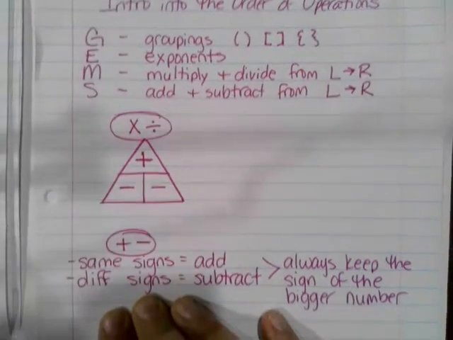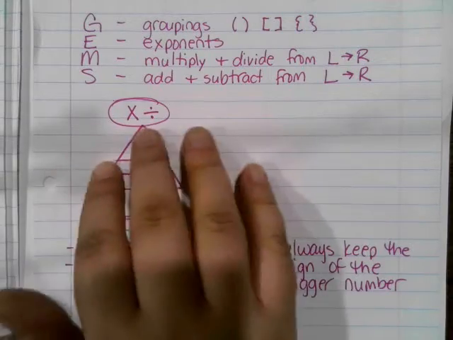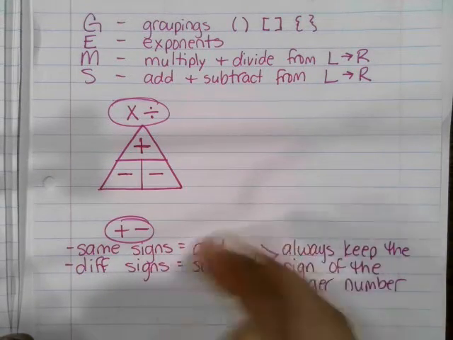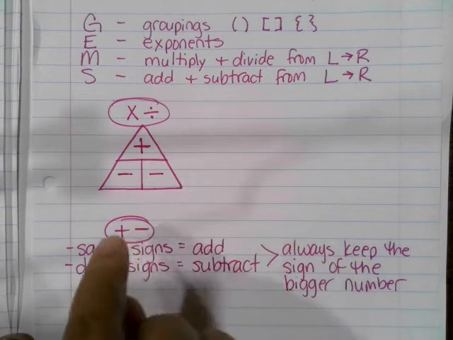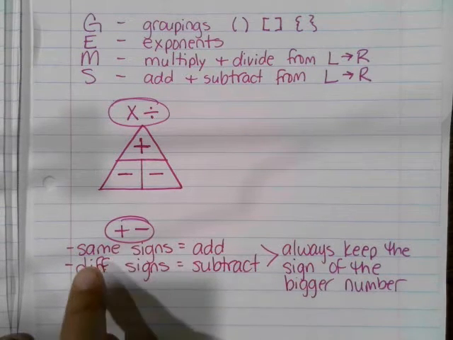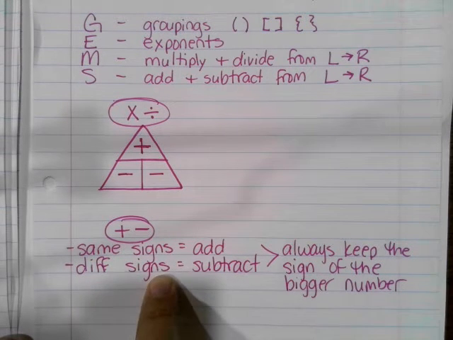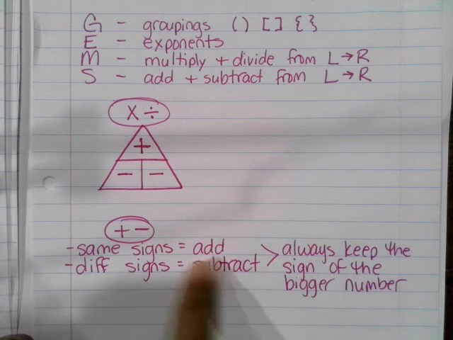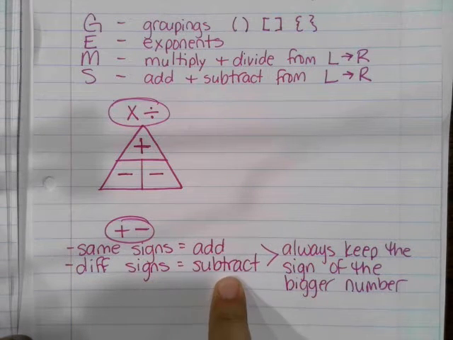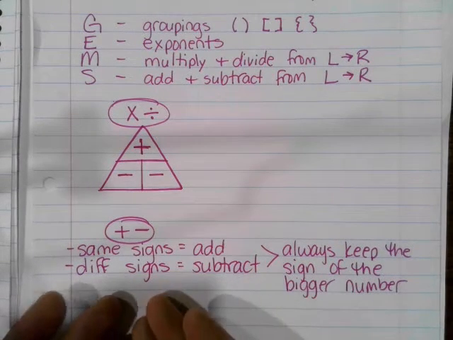Adding and subtracting, the rules are a little bit different. We don't use the triangle, okay? Don't use the triangle at all unless I have back-to-back touching signs. Remember I told you I don't like that. It looks weird. That's the only time we'll ever use the triangle, when we're adding and subtracting. Here we're actually looking for if the signs are the same or if they're different. So if the signs are the same, we're actually going to add the numbers. If the signs are different, we're going to end up subtracting. And then the problem y'all have is that y'all can get this down. If the signs are different, subtract.